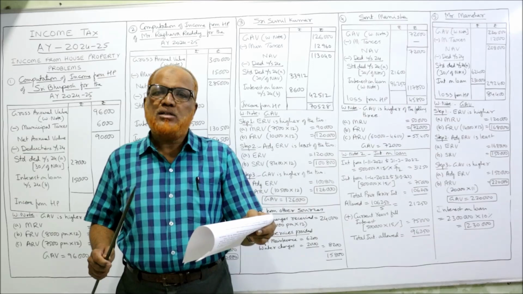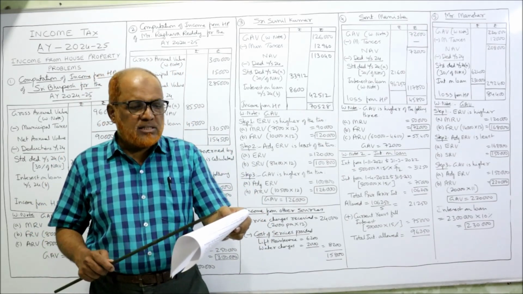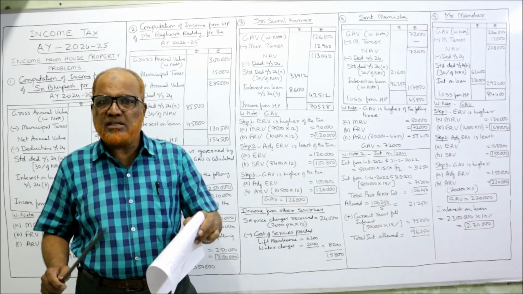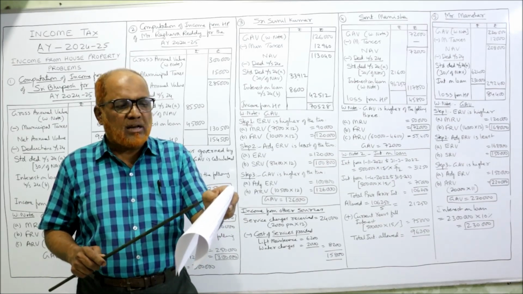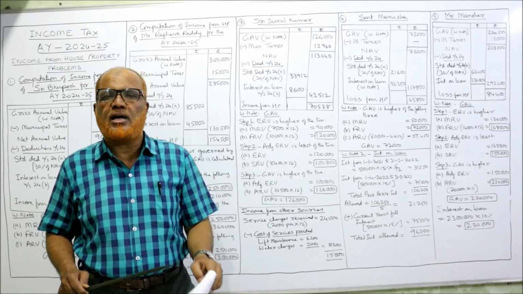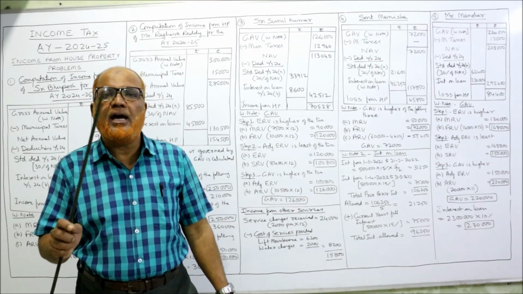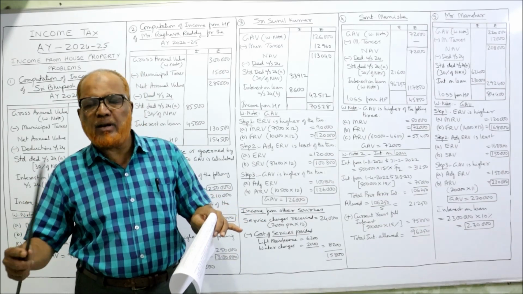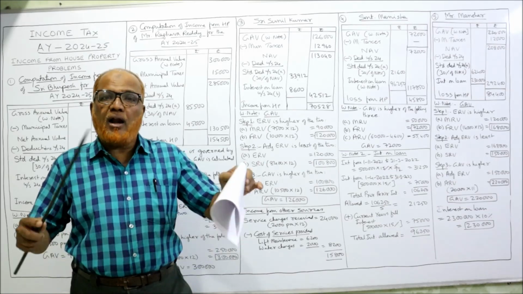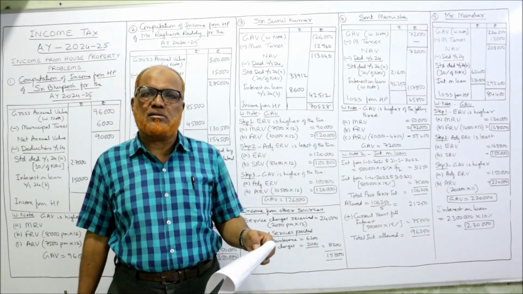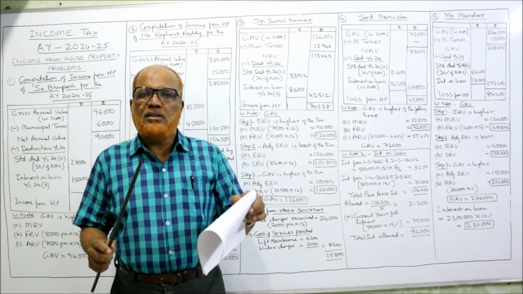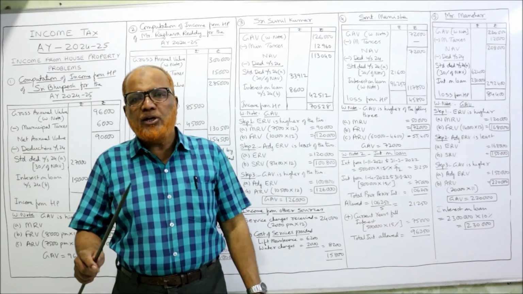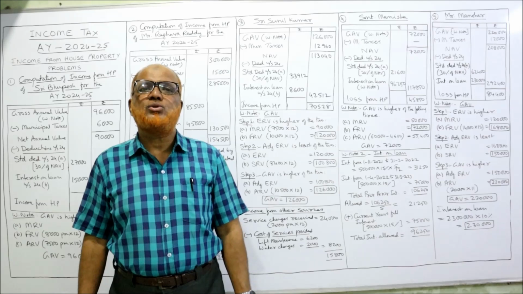Suppose he is not charging any service charges, then this amount will be deducted from actual rental value. If service charges are not charged, then whatever services he is giving regarding lift maintenance and water charges, this amount will be deducted from ARV. But in the current problem, the owner is charging separately for service charges 2,000 per month and also he is spending some money on the services. Income tax says these service charges should not be taken in income from house property. It should be taxable under income from other sources.